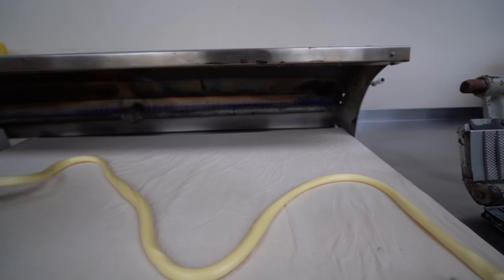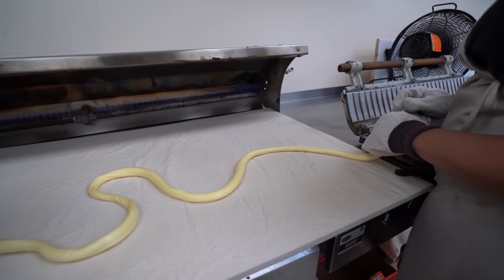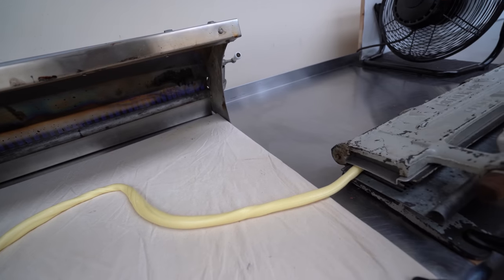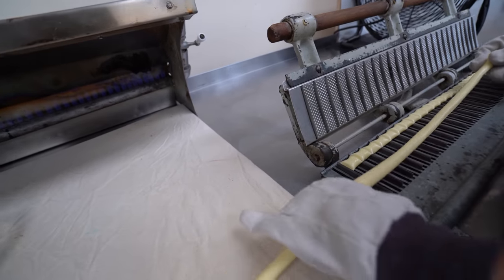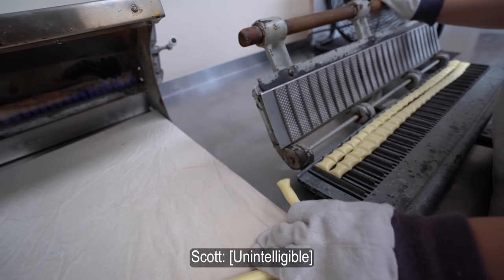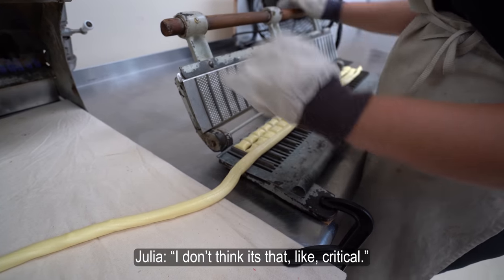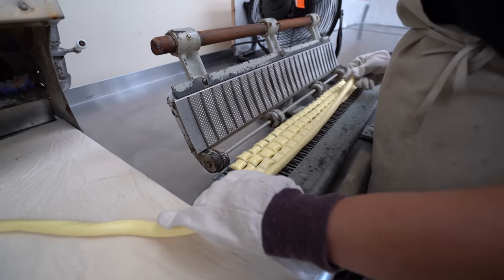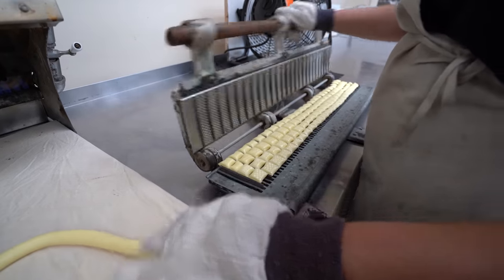Scott, can you do me a favor? Can you write down 940 on the sheet for me? I don't want to forget. You always forget. We're not a very good time coordinator. What can we do? Thank you, Scott. He's very good at estimating time. Well, I guess he's definitely not. I don't think it's that critical. It's off by a minute the whole day. Oh, no. That I would cry about.